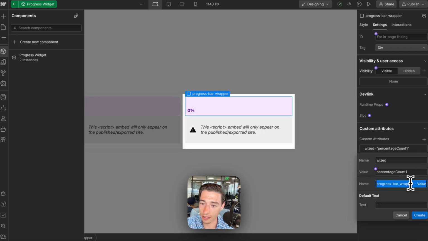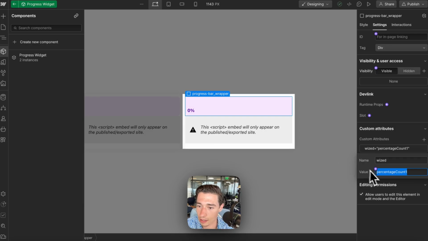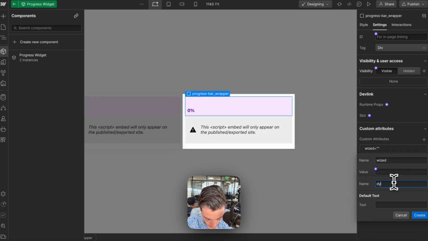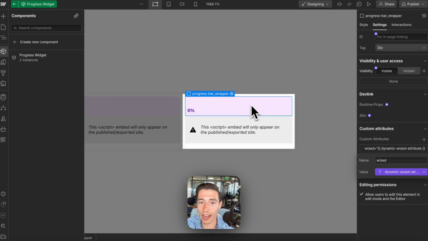And let's call this dynamic Wized attribute, I think. And actually, let's do this empty. And let's call this dynamic Wized attribute. Default text is empty. Let's create that. So I have my dynamic Wized attribute in here.